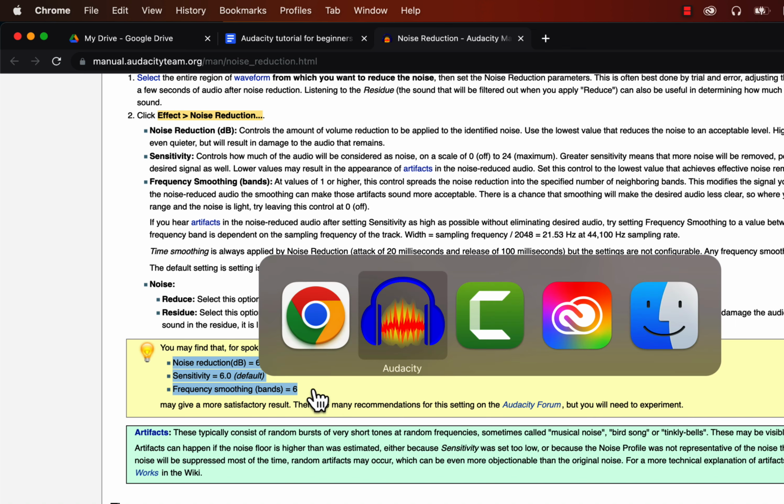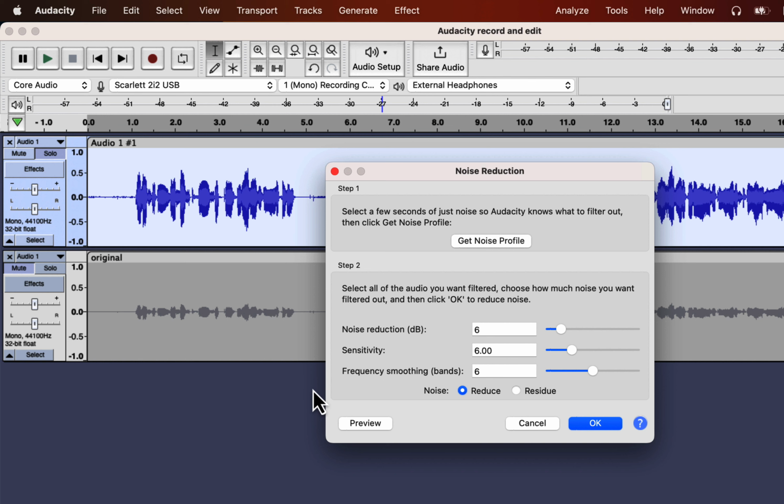Let's get back to Audacity and configure those sliders. Set the amount of noise you want to reduce from the noise reduction slider. It is recommended to use 6, though you may need to go higher like 9. The default value of this slider is 12, though I feel it introduces a noticeable harshness with a value of 12. I will set it to 12 for now for demo purposes.